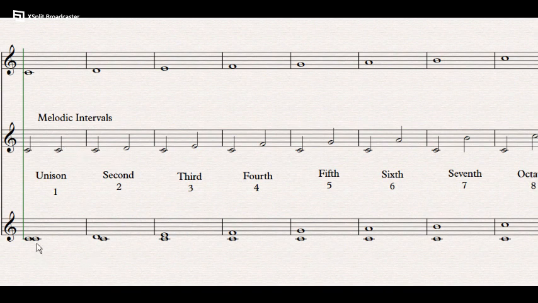These notes would be played at the same time. So maybe two people are singing C at the same time, or one person's playing C on one instrument, another person's playing the same C on a different instrument. Or for the second, maybe somebody's playing a C, but at the same time, somebody else is playing or singing a D. Somebody's playing a C, another person might be playing or singing an E at the same time as this C is being played. Well, when two notes are played at the same time, that is harmony. So these are harmonic intervals.